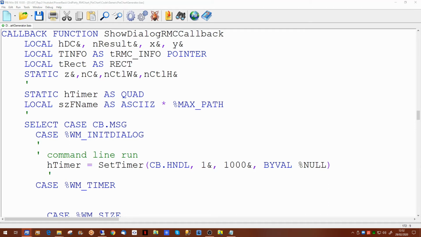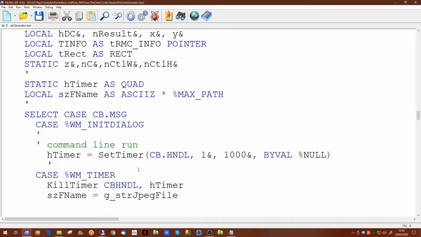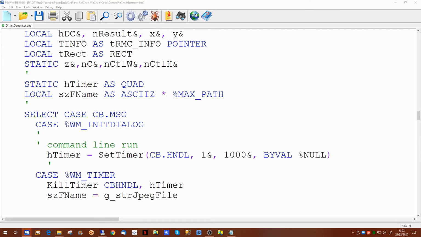First thing to do is we can kill off the timer because it's done its job, and then we need to pick up the name of the file, which is coming from our global variable. And having picked that up, we then need to make a call to the function which performs the saving of the file.